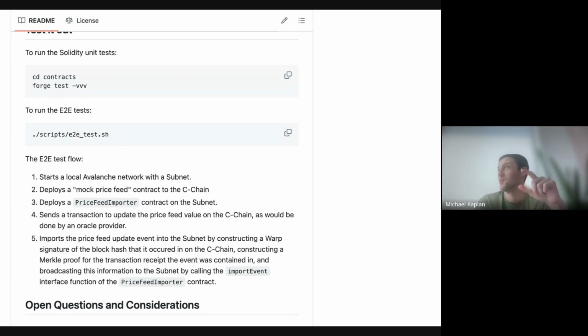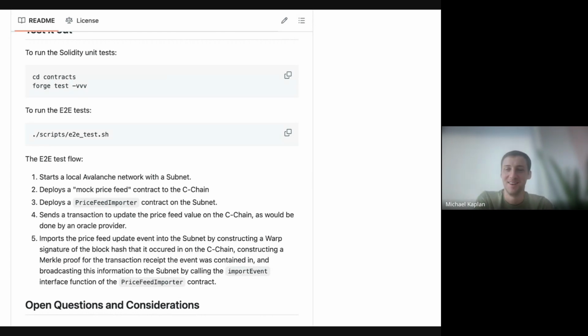But similarly, the inverse case of proving a message never was delivered prior to a certain timestamp is definitely enabled by this, I think.